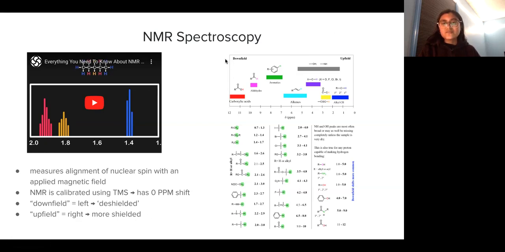Here it's also shown what downfield versus upfield means. Just know what those terms mean, like, if you see an aldehyde, would you expect to see it more downfield or upfield? And I roughly recommend memorizing where carboxylic acids show up, aldehydes, aromatics, alkenes, basically the upper portion of this table. I remember mildly struggling with this, or I kept forgetting it.